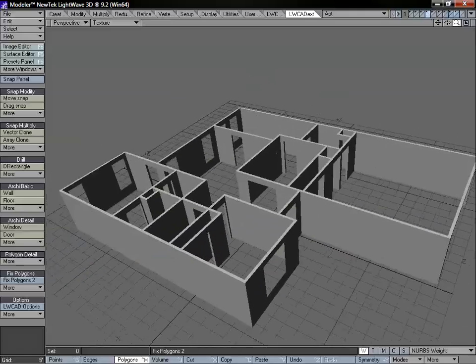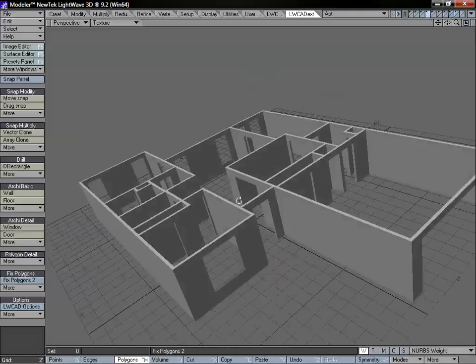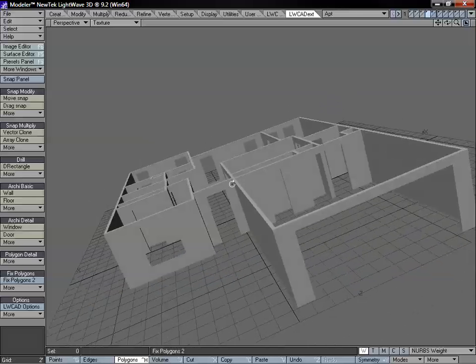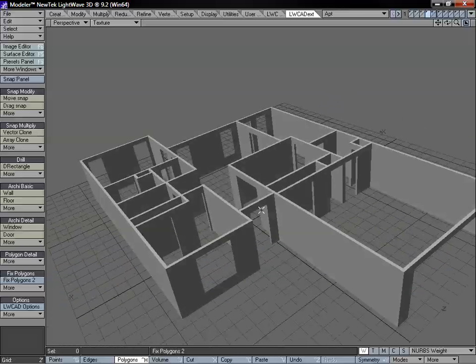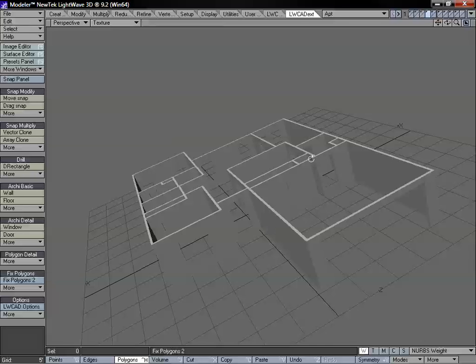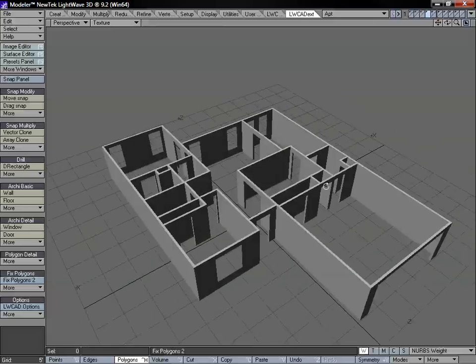And it mostly involves the vector clone tool. Now in this case we have an apartment and we have a garage. Now if I was going to create multiple levels for this to create a building, I wouldn't really be able to use this garage layer. And that's because we wouldn't have the garages off the ground.